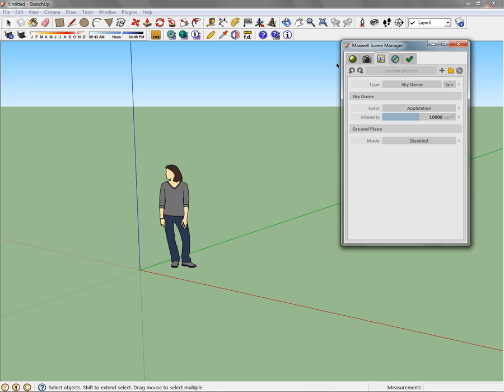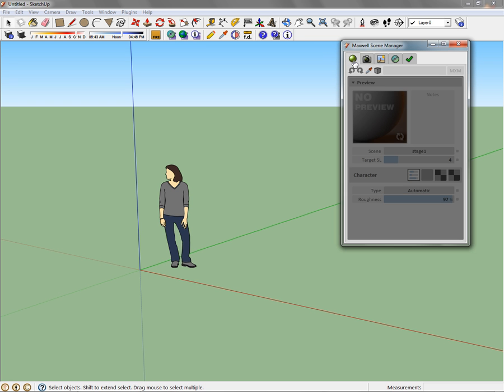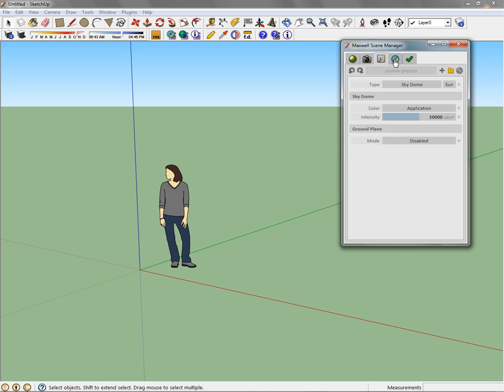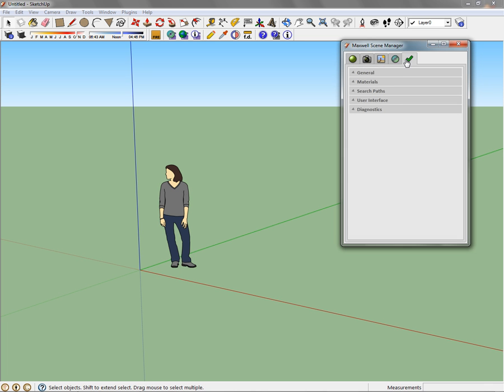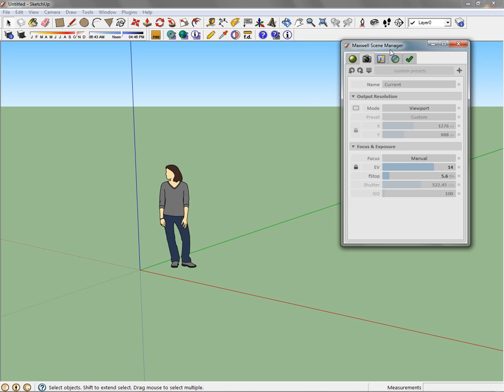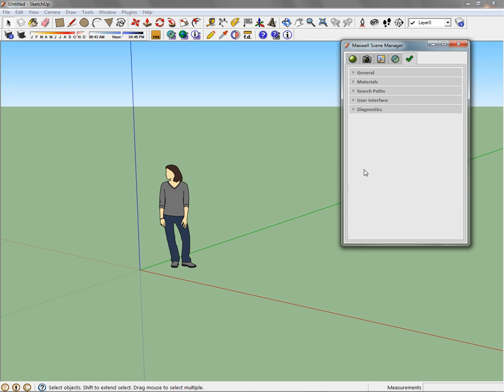However, here we also have tabs. So the first tab is for materials, the second tab is for camera, the third tab is for environment, the fourth tab is for output, and the fifth tab is for options. So when you're looking at these, you of course want to be thinking to yourself, okay, what tab do I want to be in to do exactly what it is that I want to do? Within each tab, you're going to find these little subheadings that will allow you to flip the arrow open and deal with those settings and then close that back up.